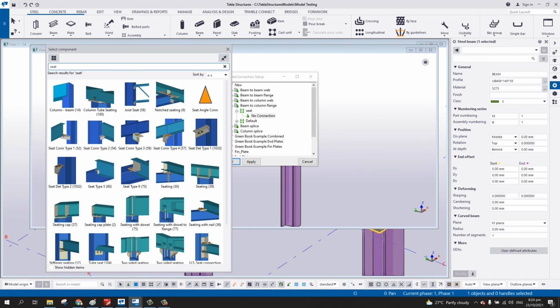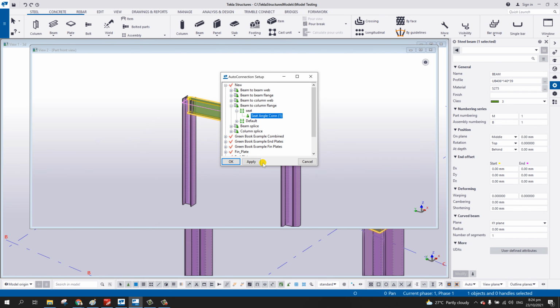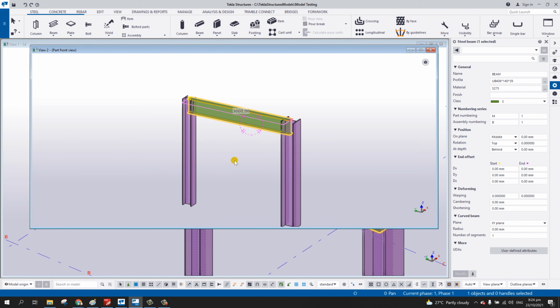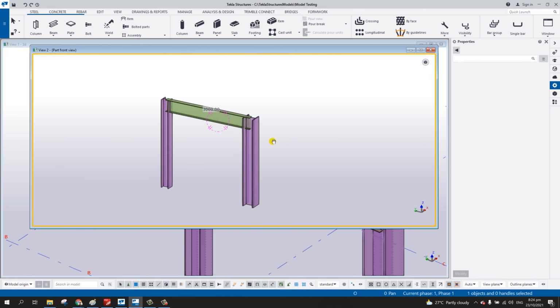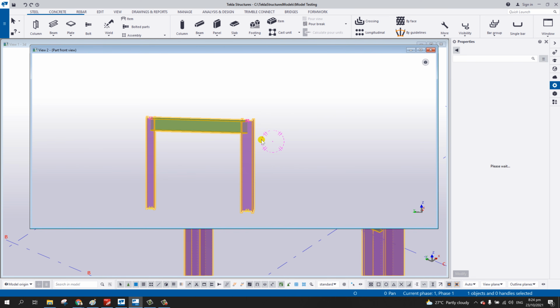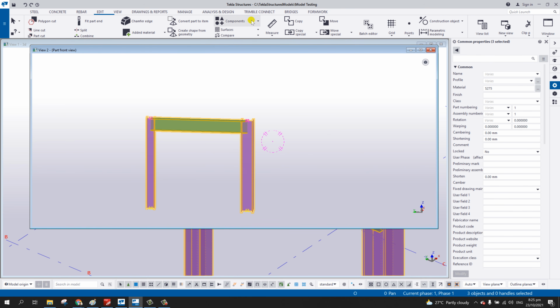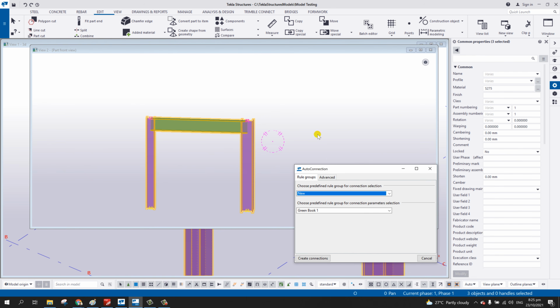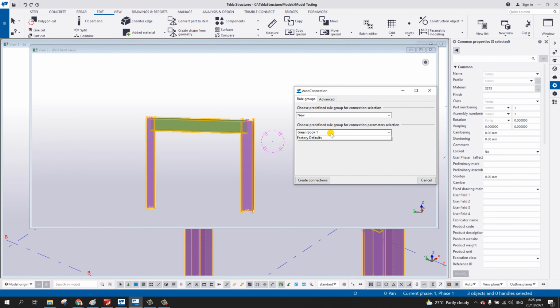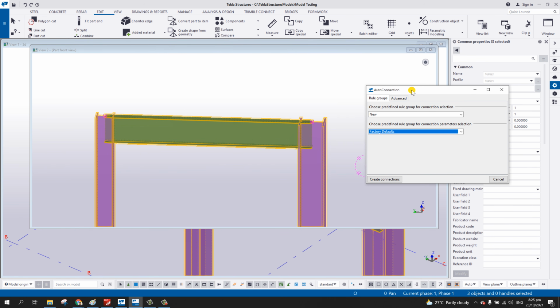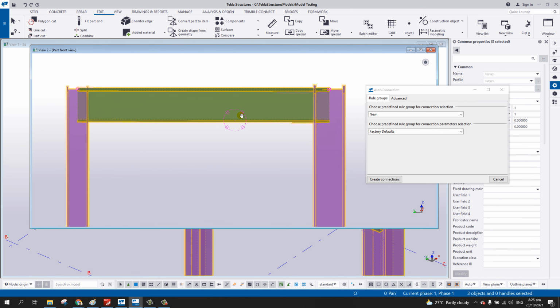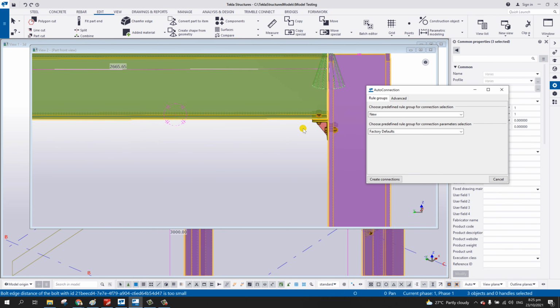So select this one, and then apply and okay. Then if I select these two, and then go to the edit component, create custom component. So new, and then factory default, and then look, zoom in, let's see. And then create connection. There you go.